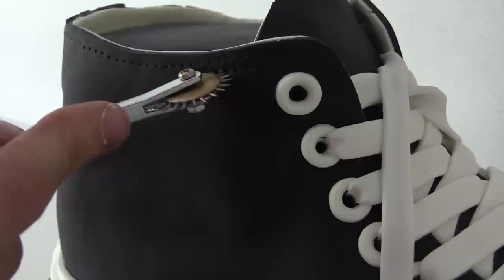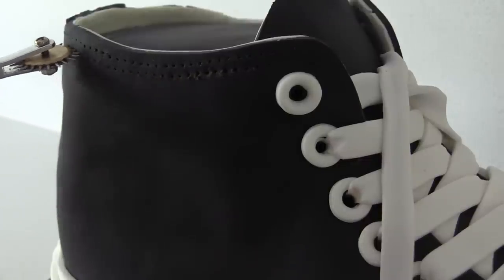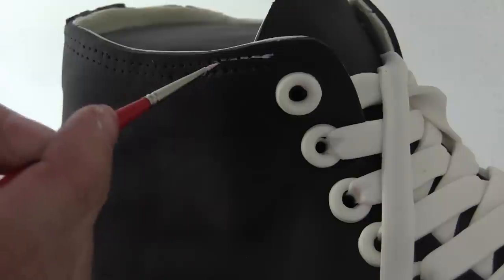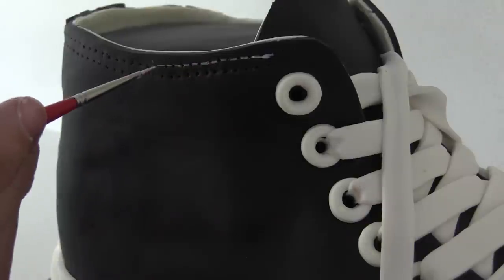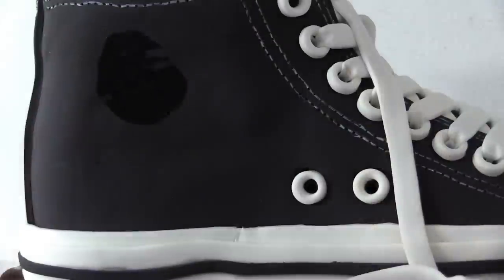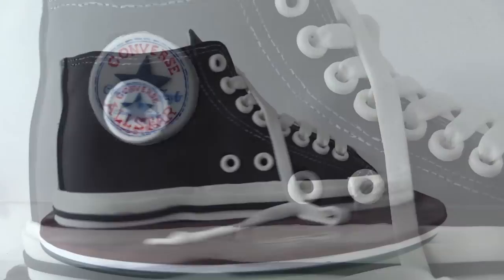Now for the stitching, run your spike wheel along in two rows and then take a fine paintbrush with white food colouring and paint along those rows so it looks like a stitching line, and do that down the side of the shoe too. Then use some water and add the label to the side of your shoe there, and you have a Converse shoe cake.